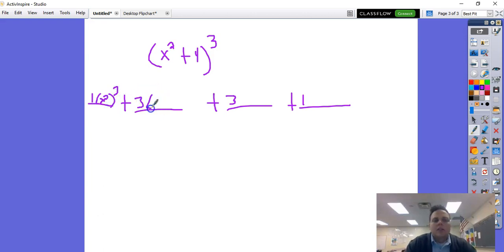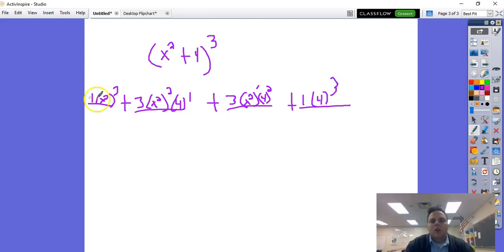Then we drop our first term a power. So now we get x squared being squared. And then that's going to be 4 to the first. Then it's going to be x squared being raised to the first, 4 to the second. Alright. Then last but not least, x squared will be completely gone. And it's going to be 4 to the third.